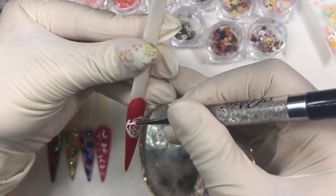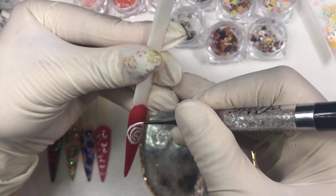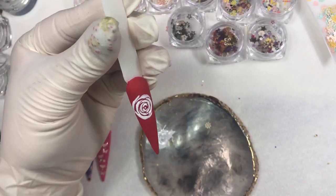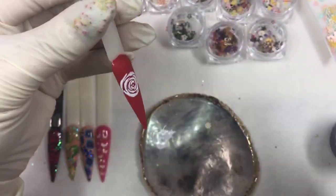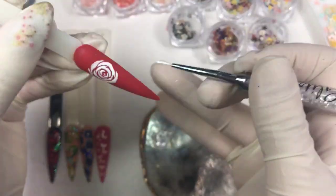With our gel painting, what's the name of the gel painting we got out? Pure white, just in case you're asking for it. They're so easy to work with.